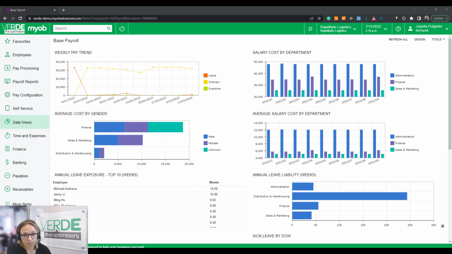Depending on the permissions, your team can also create personalized dashboards to display exactly the information needed in various formats, including text, charts, graphs, and tables. Here you will see an example of a dashboard we have created using information from the MYOB Advanced Payroll solution. The dashboard includes reports focusing on payroll costs, information regarding annual leave, and some basic employee demographics.